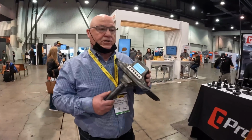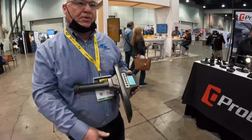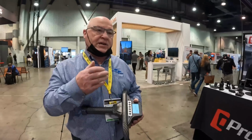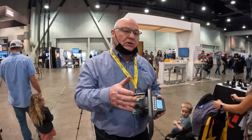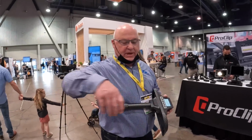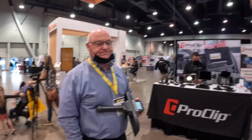The unit also has GPS on it, so now when you find your pipes, you can record the location. You can do up to 300 recordings before you have to download or delete. Download them on Google Maps. It'll give you a map of the area with all your pipes in it. Okay, and there you go.